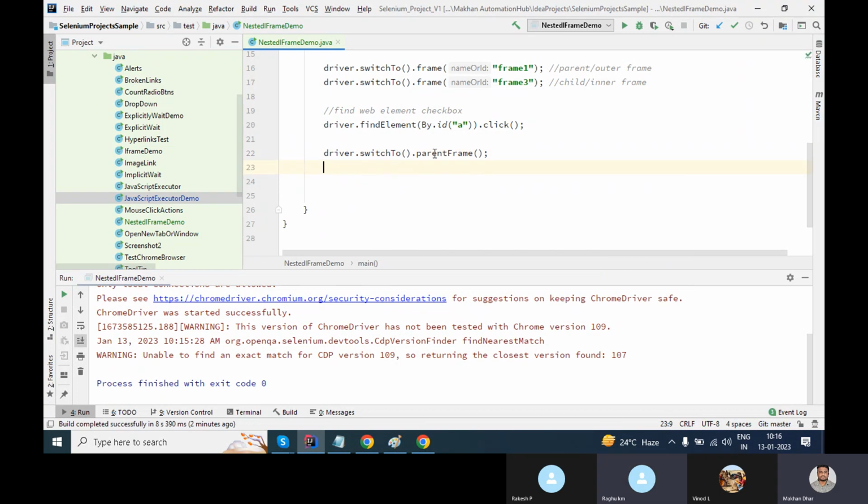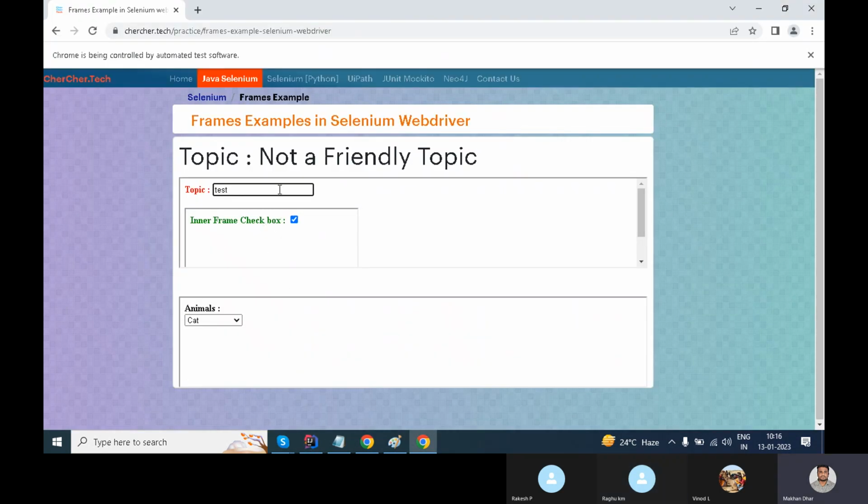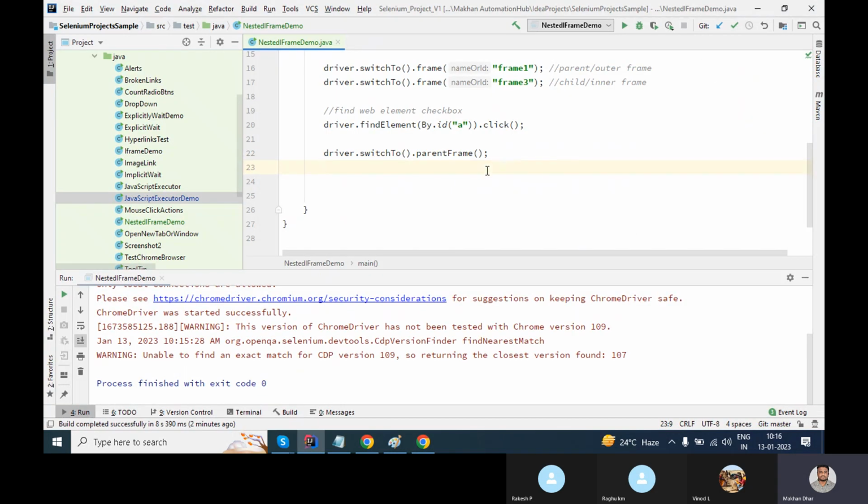So from the child it will switch to this parent. Now the entire topic will be there. Now what to do? Here we have to first find the element and set it. Find the web element for the text box, for example.